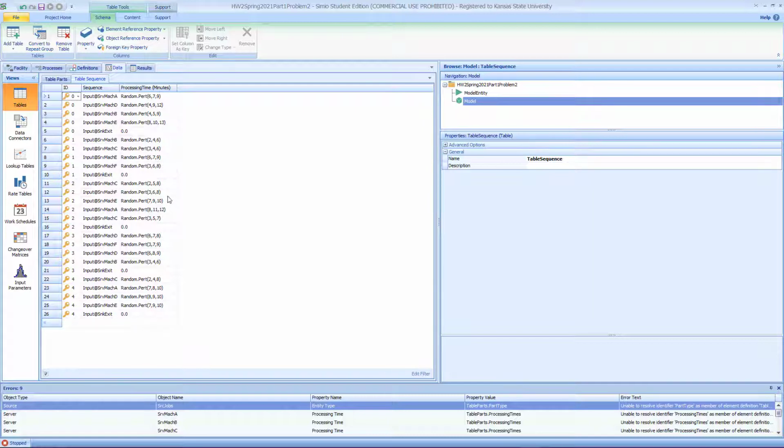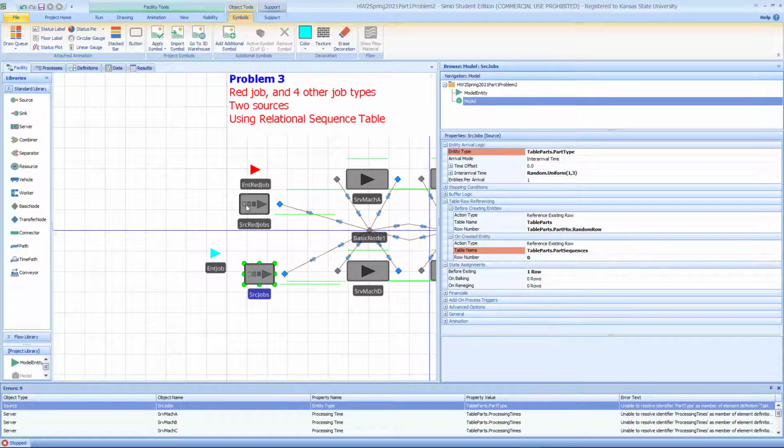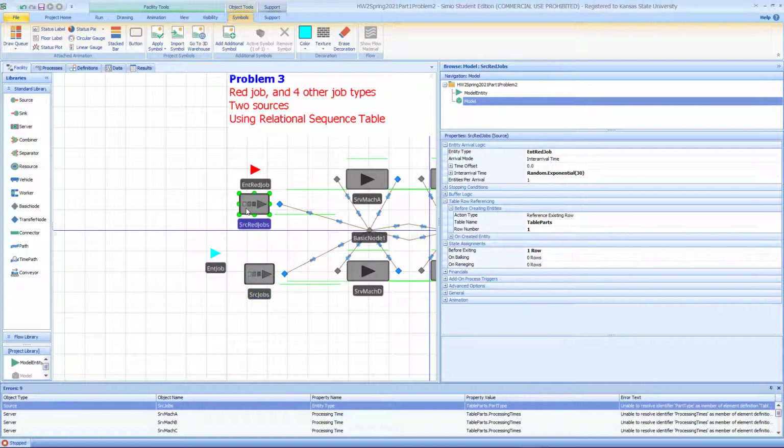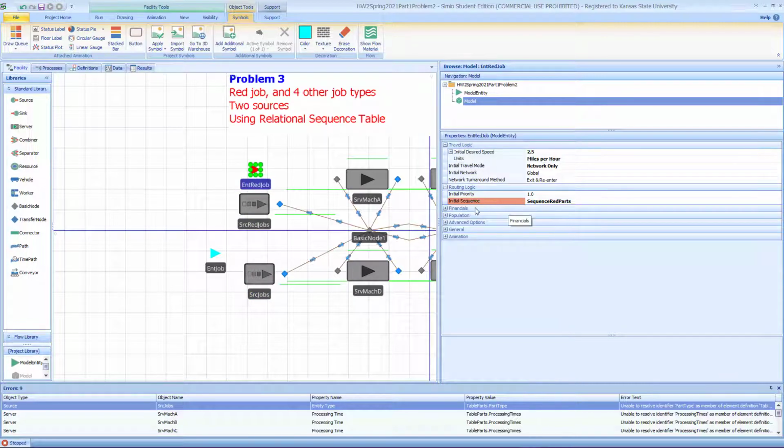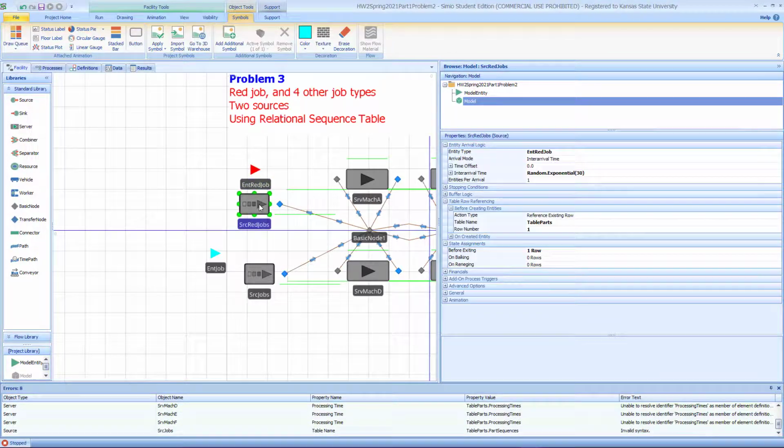The reason for using this is that later on, these types of things can be imported directly from Microsoft Excel or from the database table in your company. And all I have to do is set up the main table to do the same thing. Over here is to stay the same, since now I don't have an initial sequence for the red part. I'm going to start sending table. This is part 1.